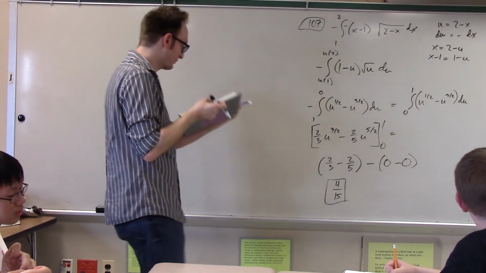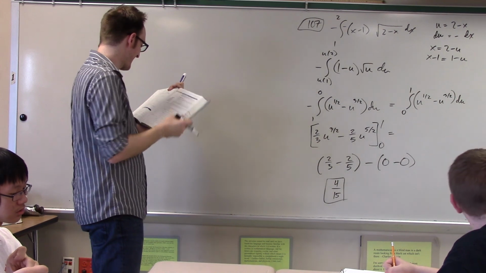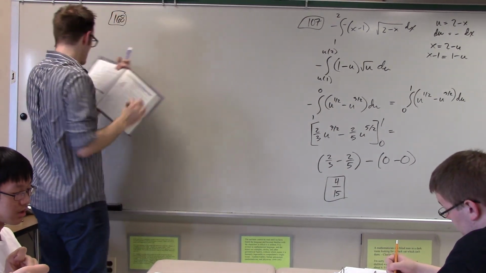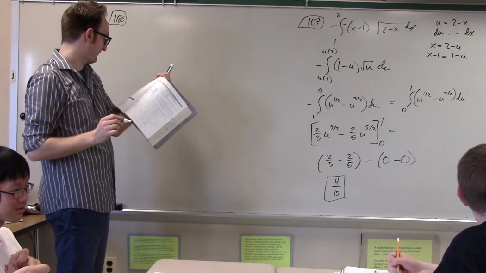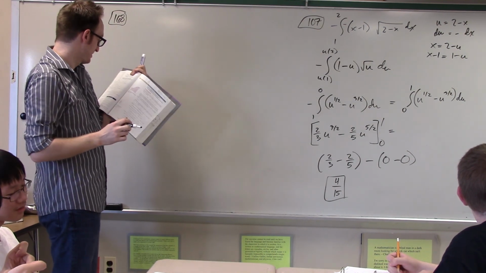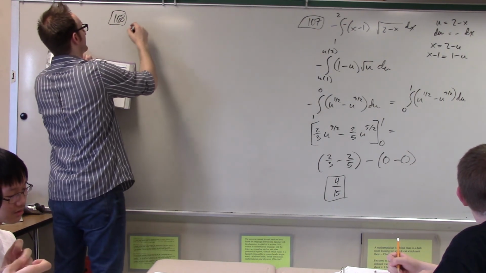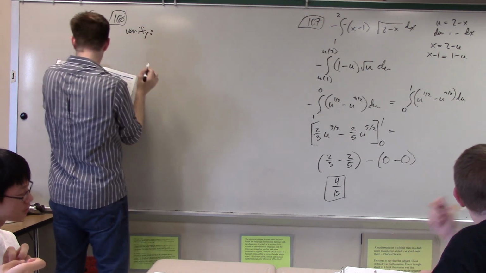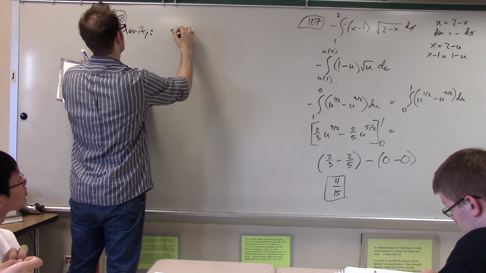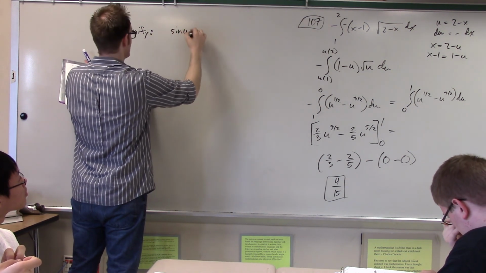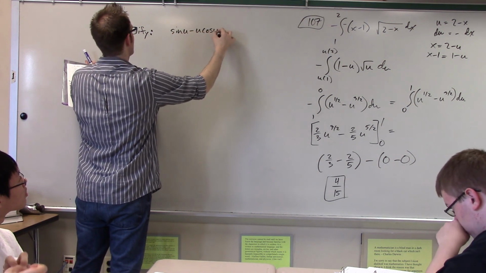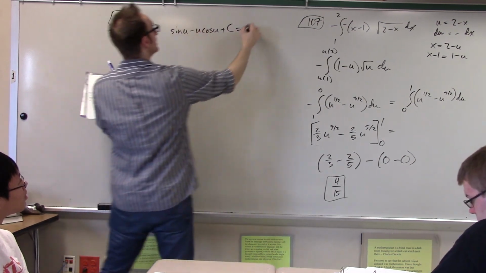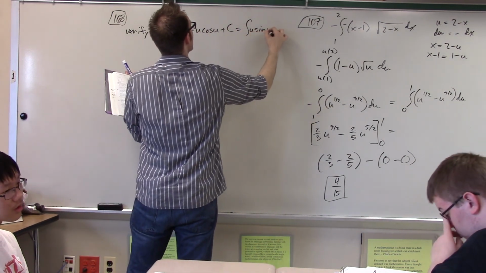All right, the last one that someone had a question on was 168, which I think is kind of a cool problem. Oh yeah, I think there's a problem in your test like this. 168. Verify that. So first of all, it just says verify, as in don't ask us how we came up with this. Just trust us. No, don't trust us. They're just basically saying, here's this formula. Can you just check that this is actually true? U sine u du.